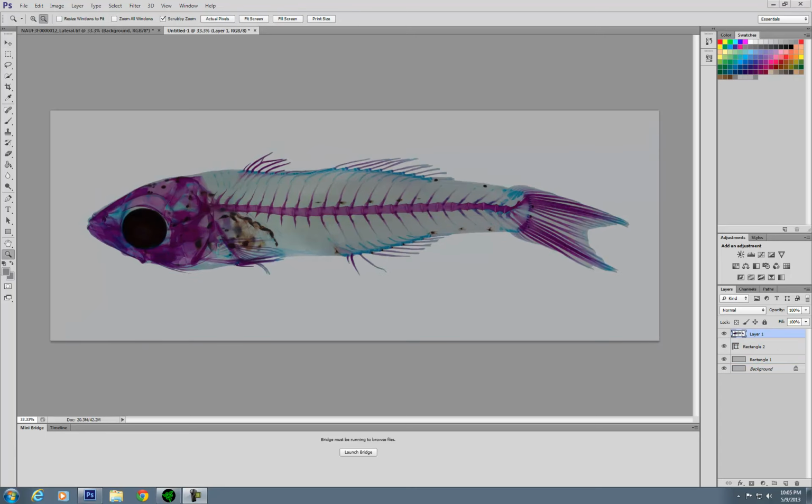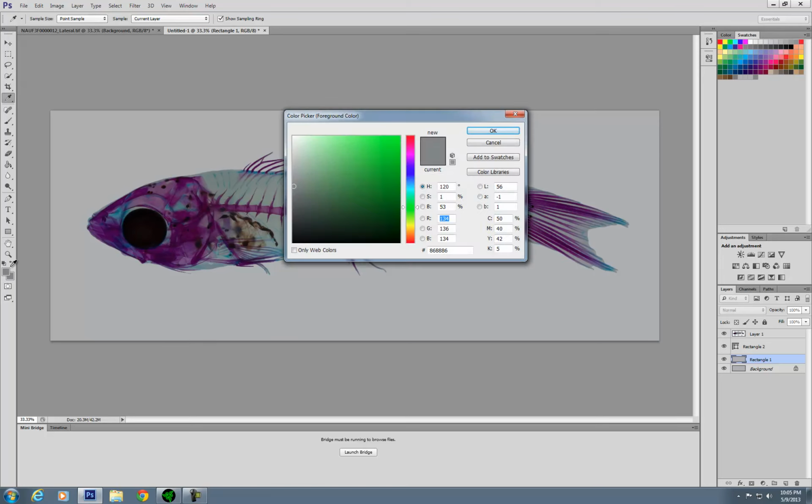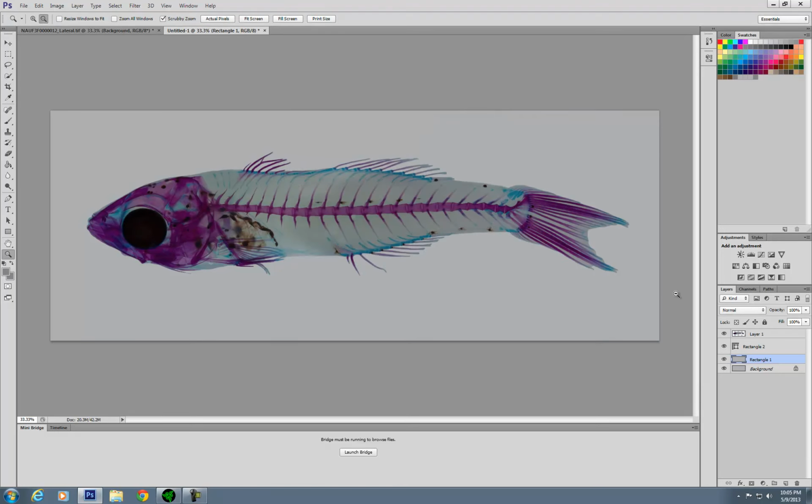So the reason that wasn't working before was because you need to make sure that you're on the layer of the image to select from that image. So I just kept selecting the same color from that first rectangle. So we should be able to change the color of this rectangle. Or just go ahead and start it. Delete them.